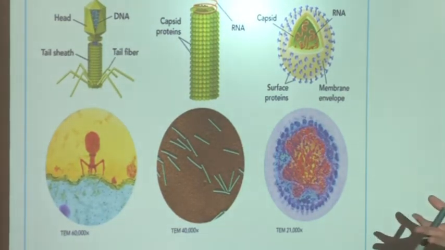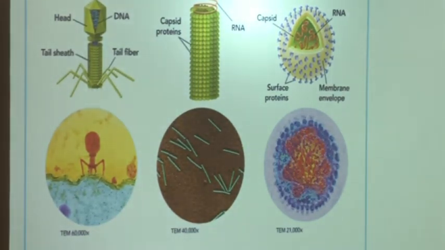Highly topical issue here. Notice what we have is three different viruses. We've already talked about the bacterial phage and we talked about the parts. Now this is a DNA virus, and notice we have an electron microscope picture of a bacterial phage that has attached to a bacterial membrane and is about ready to inject its genetic material into that bacteria. Notice the size there. That is 60,000 times magnification.